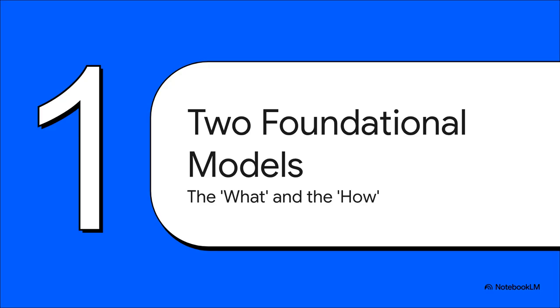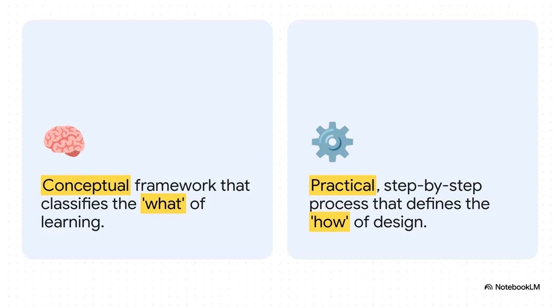To make sure your training actually hits the mark, you've got to ground it in 2 powerhouse educational models, Bloom's taxonomy and the ADDIE model. Seriously, if you're prepping for an exam, these 2 names are non-negotiable. So what's the difference between these 2? It's actually pretty simple, but incredibly powerful.